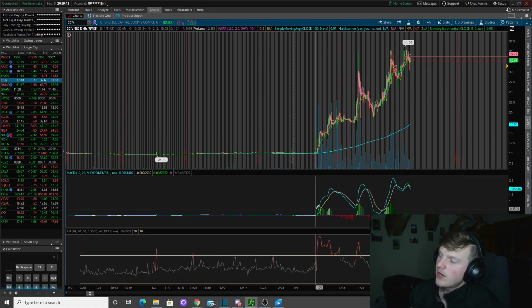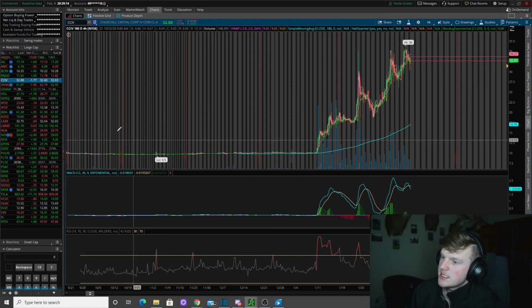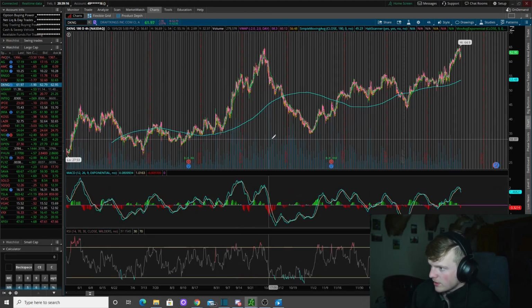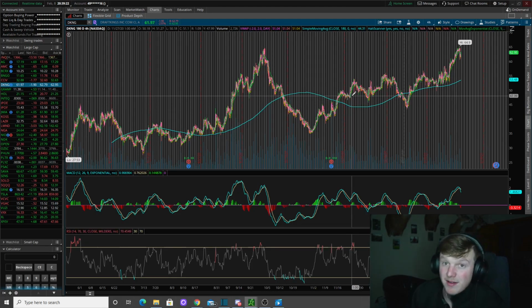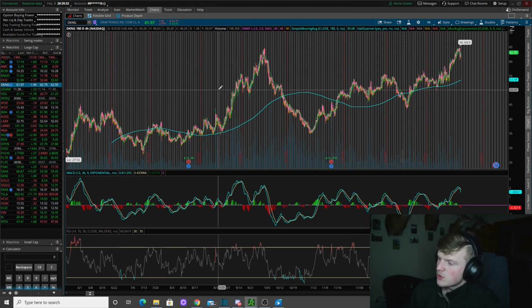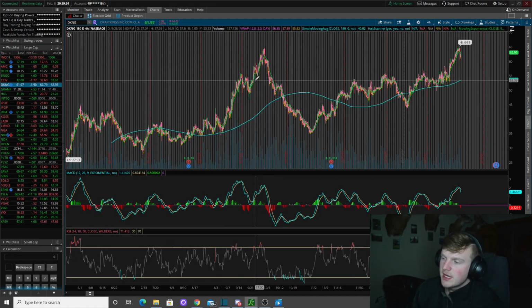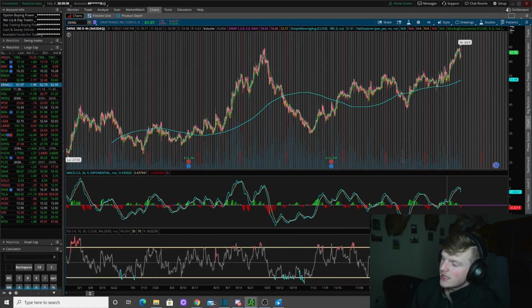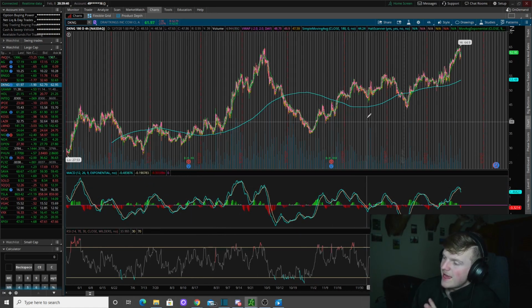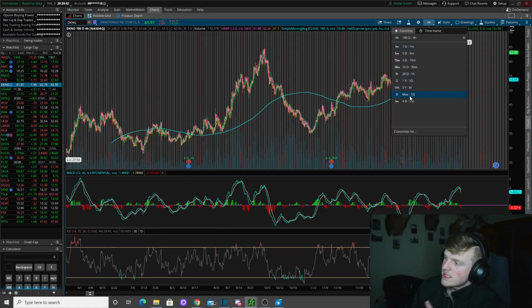I think 180 days is a perfect amount of time to see really where stock's headed. For example, DraftKings, you can see it flows very nicely, and the direction's very obvious when it comes to this stuff. So I tend to use a 6-month chart, and obviously in the swing trade strategies, I'm going to teach you guys the indicators I use. So I think that the 4-hour, 6-month, or the 180-day chart is the best for swing trading.